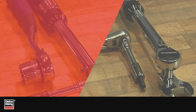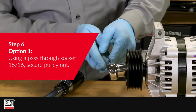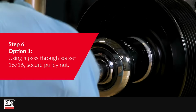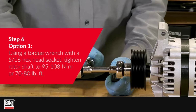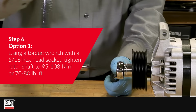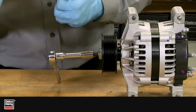Finally, in Step 6, we will show 2 different methods to tighten the pulley nut. Option 1. Using a pass-through socket 15/16, secure the pulley nut so it doesn't move. Using a torque wrench with a 5/16 hex head socket placed in the hexagonal hole at the end of the rotor shaft, tighten the rotor shaft counterclockwise to 95 to 108 Newton meters, or 70 to 80 foot-pounds.